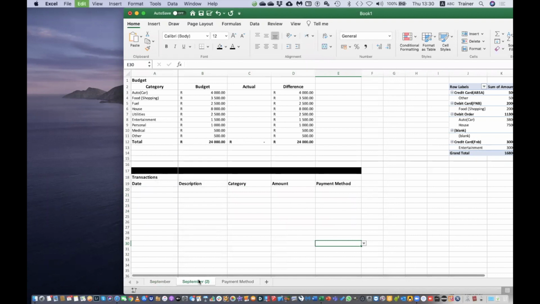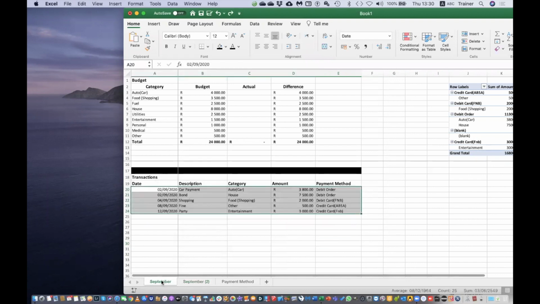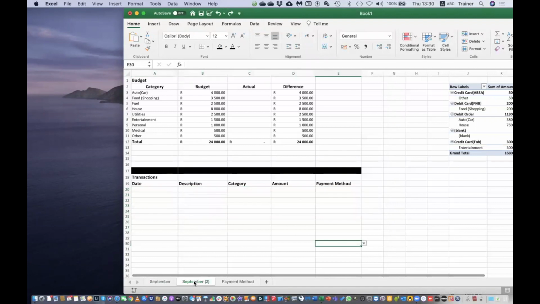You hold down the Alt key, guys, and you just drag it across. It says September 2, but then you can just rename it and call this October. And so you can go on and on.